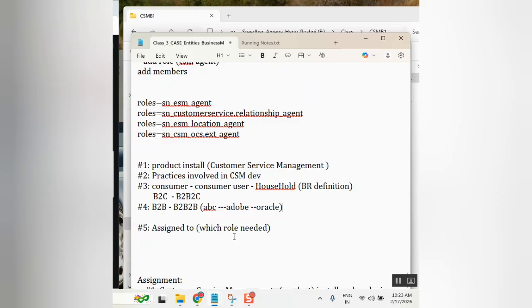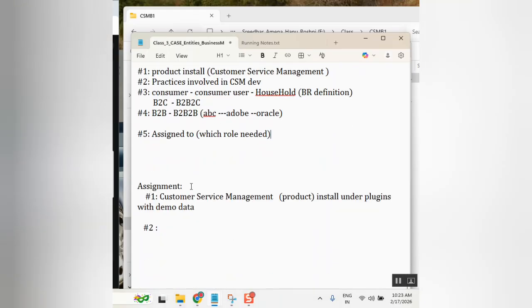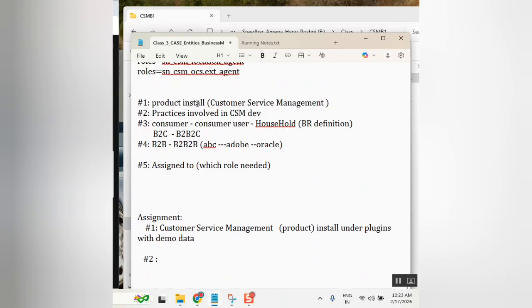So this part is clear, and then we see assign to. In an ITL page, assign to has an ITL role, and here assign to should have a special role. So your assignment is this: create a consumer, one more, and a household.